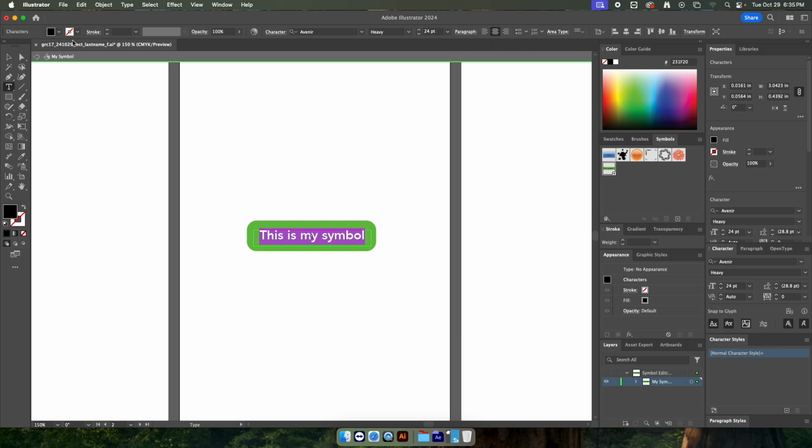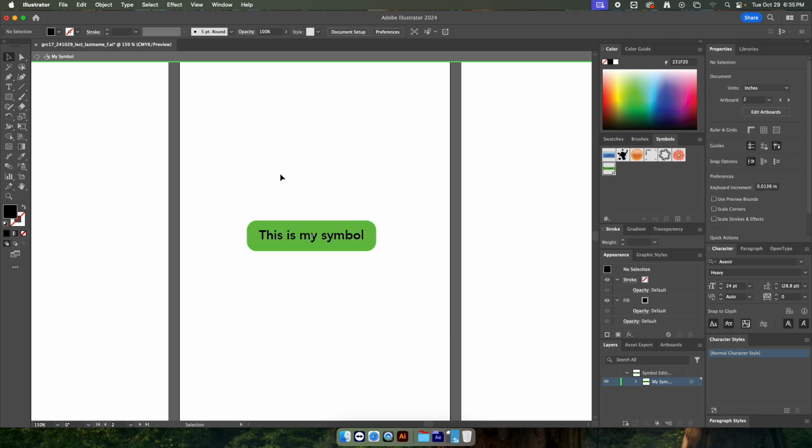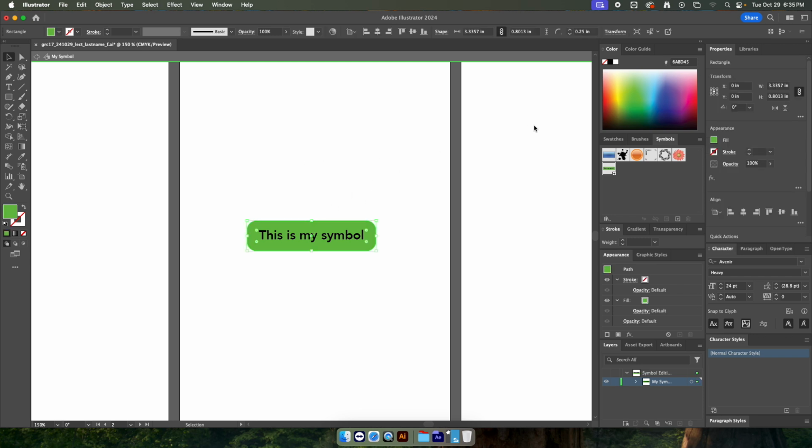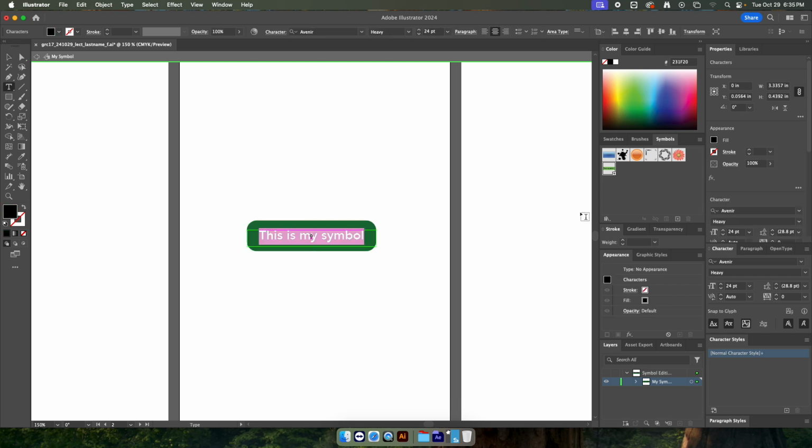And I want to center justify this. And then I'll do the same thing with the actual text box by dragging the left and the right edge of the text box to the left and the right edge of that rectangle. There we go. Let's try a little bit more. I'm going to make the green darker, and I'm going to change the text of this from black fill to white.